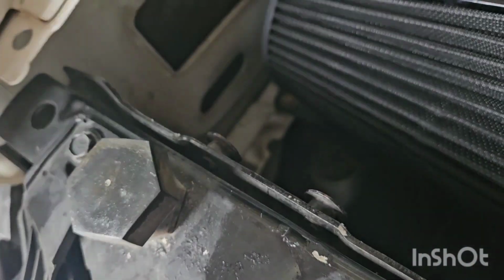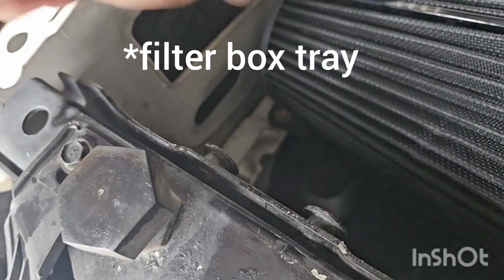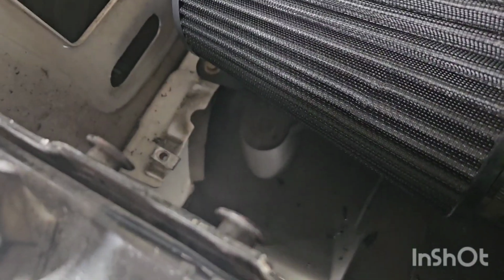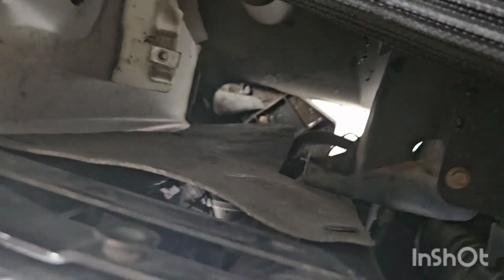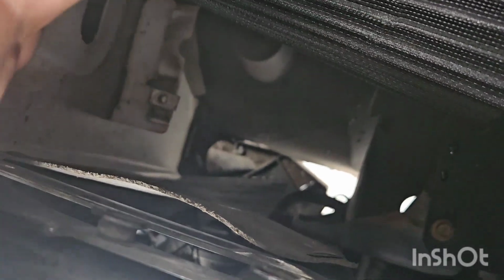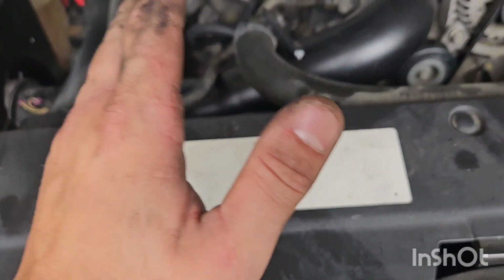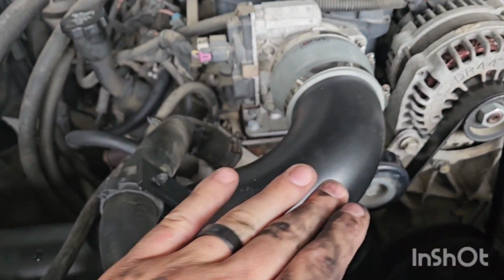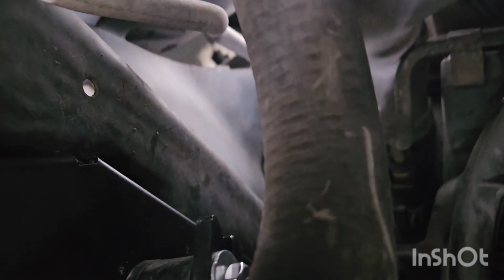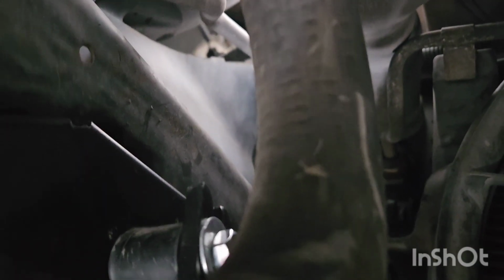Now, I did go ahead and remove the battery tray. You could probably, if you wanted to, put the battery tray back over that, but I just didn't see the point to it, because what is it going to do? I even have my inner fender wells cut down there, so it's going to get plenty of airflow. So theoretically, it should help with horsepower like crazy, but that's what it should look like all the way down under both sets of hoses. You do have a little bumper down here. Let's see if I can get you a picture of it. Right there. It's hard to get, so I still got to tighten those up.